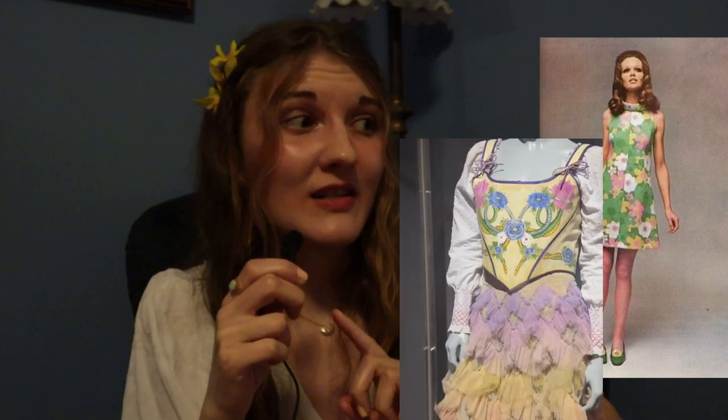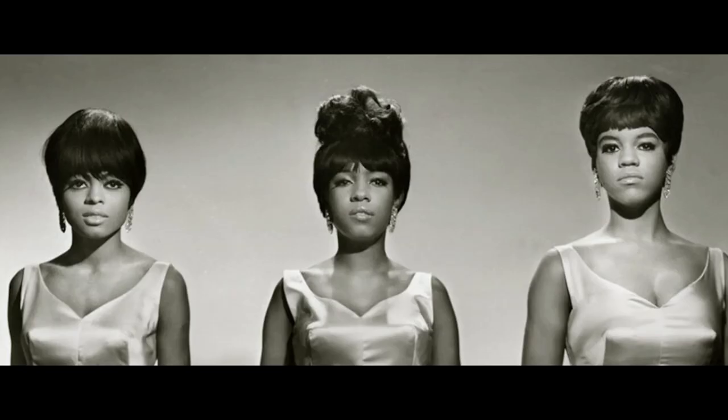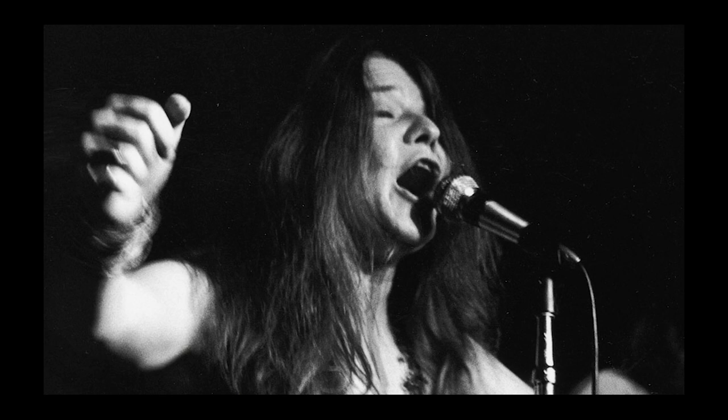I just feel like if it's an exact replica of the dress, I won't get as much use and wear out of it as I would a 1960s version of the dress. Because if it's a 1960s version, I'm gonna wear that bad boy all the time. That's one of the reasons why I decided upon giving it my own twist. Number two is because Lucy's character is a musician in the books, and that just made me automatically think of, for some odd reason, 60s female band members and female singers from that era.